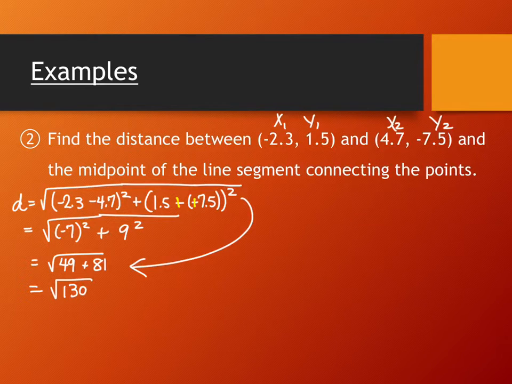We could break that down, or we could attempt to, depending on the directions. So let me just say, if the directions say to keep it in exact form, we would factor and see if this factors. So I have 10 times 13, but 10 is 2 times 5, right? There are no numbers showing up twice. So if it wants the exact answer, I'm actually done right here.